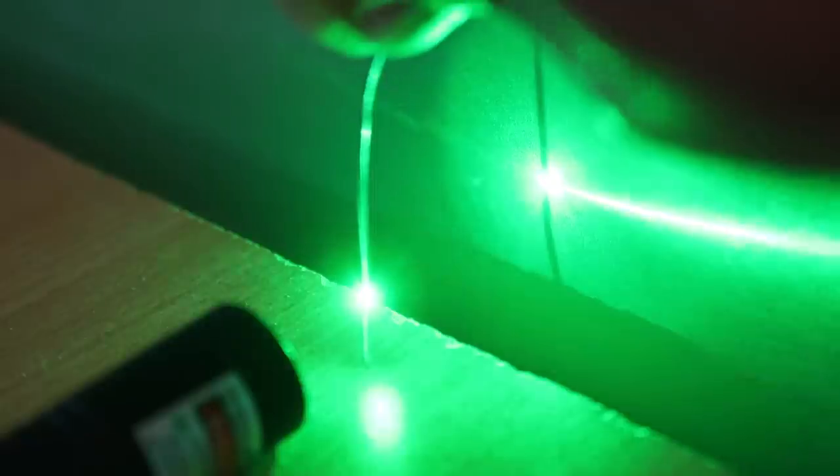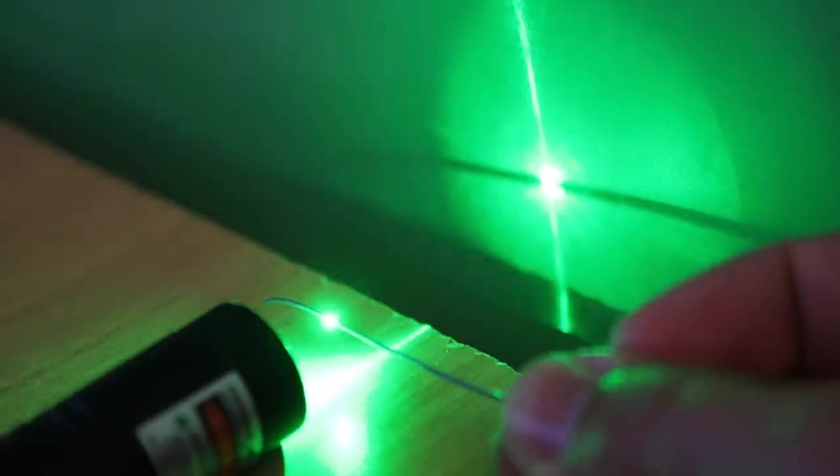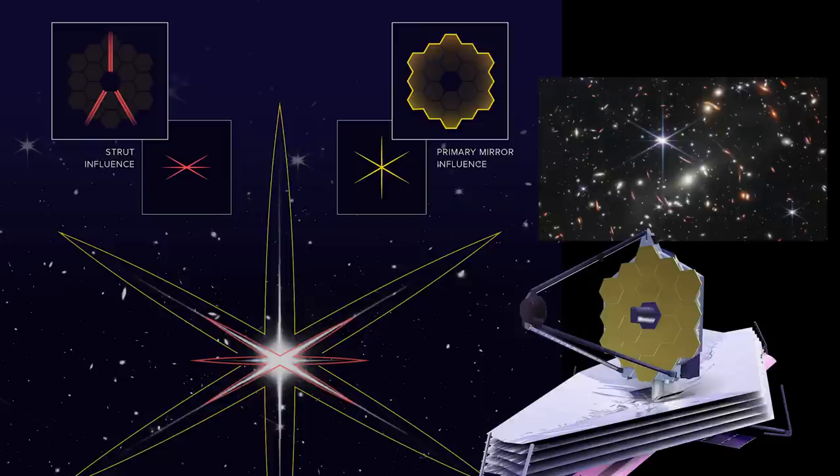Here's a little obstruction — just a piece of wire. We would expect that when we put it into the path of light, it just causes a shadow. But when we do that, this is what happens: a perpendicular spike. If we go horizontal, we get a vertical spike. Chris Patterson has a pretty good explanation of what causes the spikes on the James Webb Space Telescope. Counter-intuitively, it's the gaps between the mirrors that add up to the six-spike star shape, not the three struts — which is what my intuition told me. The struts on the James Webb Space Telescope cause a secondary minor diffraction spike, also with six spikes.